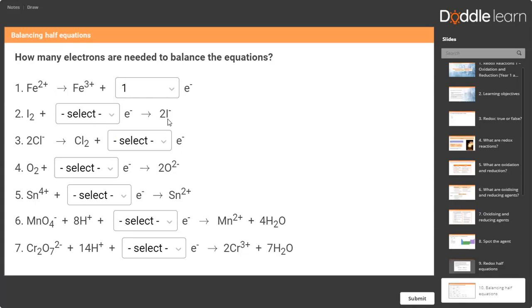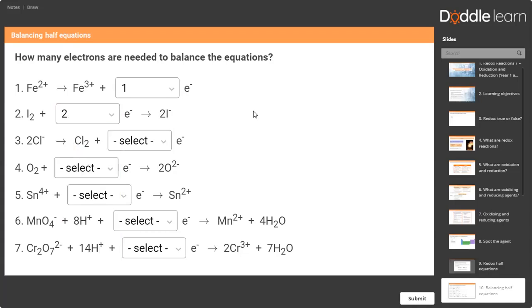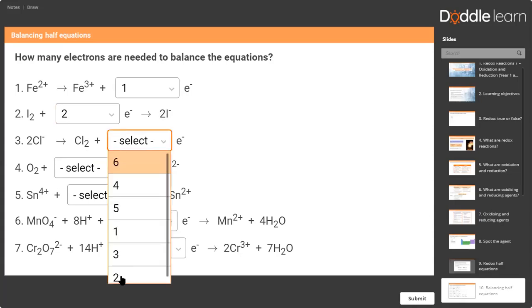Okay, so here we've got iodine plus a set amount of electrons gives us 2 iodine ions. So for this one, we're going to oxidize the iodine to make it into our ion. But remember, we've got 2 moles here, so it's going to be 2 electrons there. So we've got 2 chlorine ions going to chlorine plus a certain amount of electrons. Well, this one's nice and clear. It was 2Cl minus, so to go back to here, we want to get rid of 2 electrons.